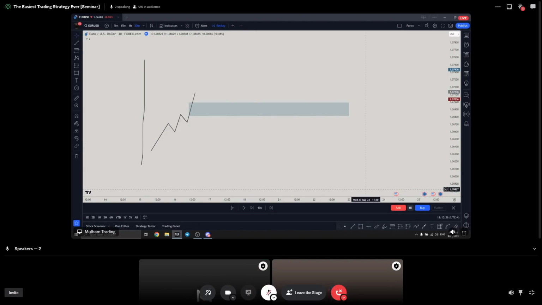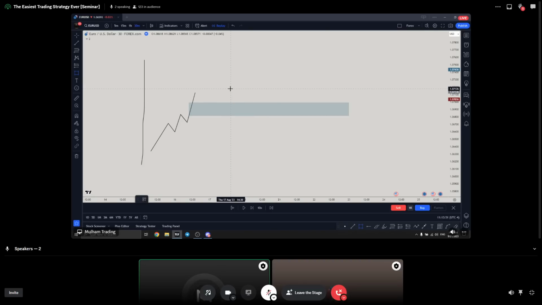Okay, so let's continue. Now, this fair value gap right here, as we said, is the first fair value gap of the week. How do we enter from this? There are different approaches. The first one is the simple approach.